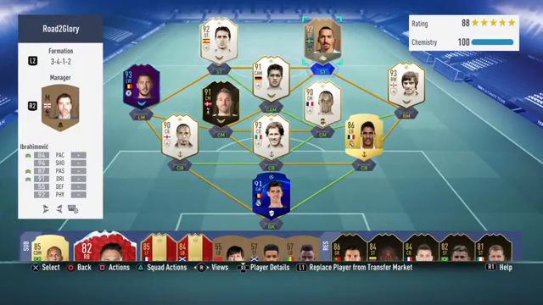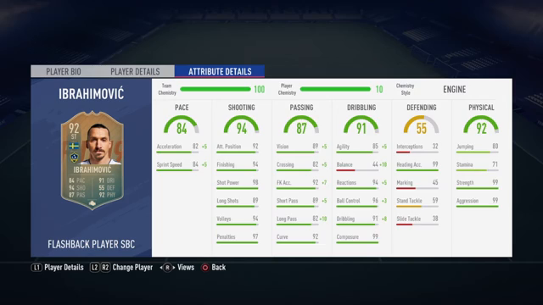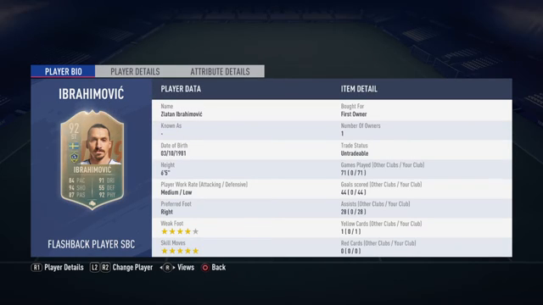So that's Icon Raul there. That's his stats. And I'm moving on to the next living icon, my favorite player in the whole world. Yes guys, in case you didn't know, Ibrahimovic is my favorite player of all time. I think he's an absolute legend. He's a living legend in my opinion. And we did get his flashback in SBC. So he's played 71 games, he scored 44 goals and 28 assists. That's 6'5" with 5-star, 4-star. That's a killer, man. That just destroys defenses.